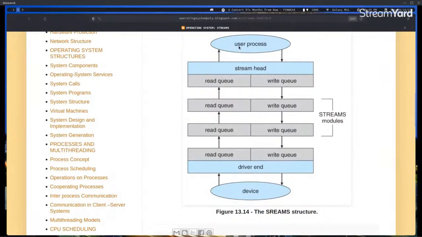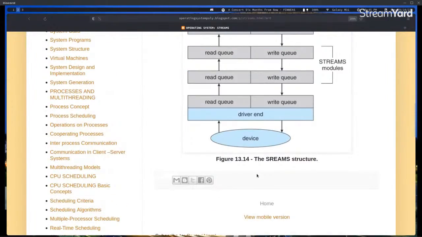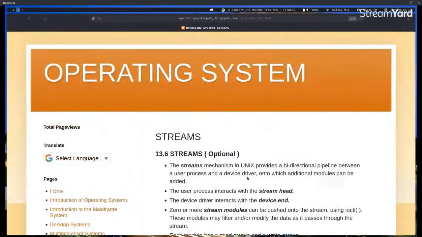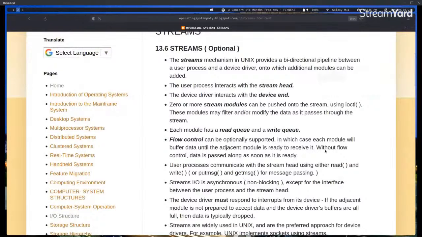You can also take our C program and our file as an example, and this is the stream that allows us to read and write data simultaneously. We use the read and write functions to interact with the stream, and this is a standardized way provided by the operating systems, and it is a part of OS programming and operating systems in general.